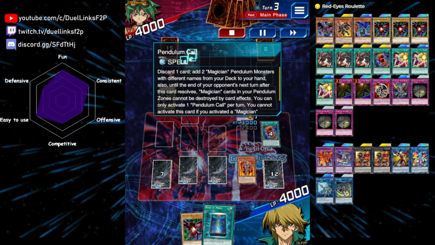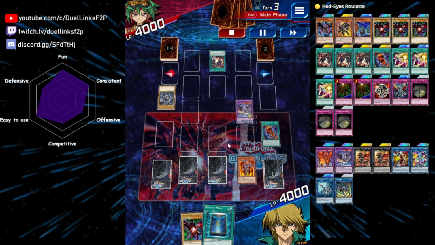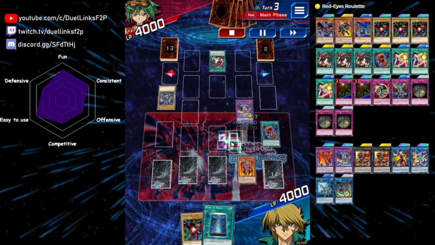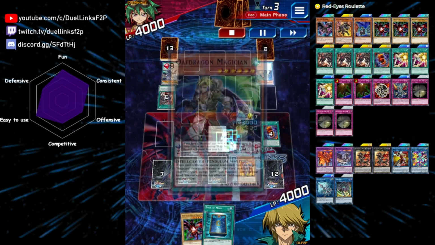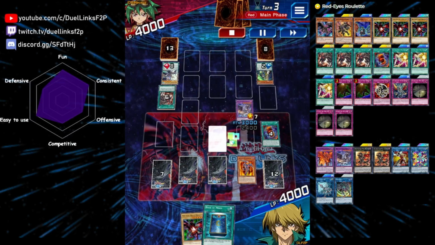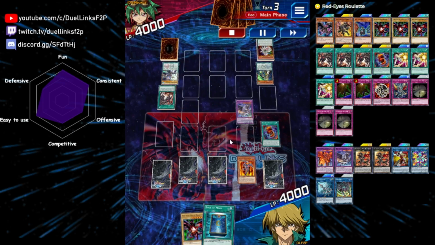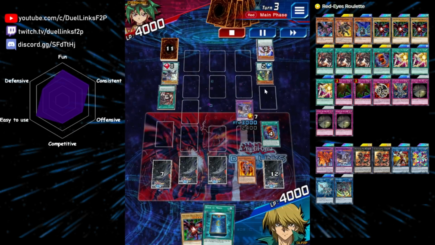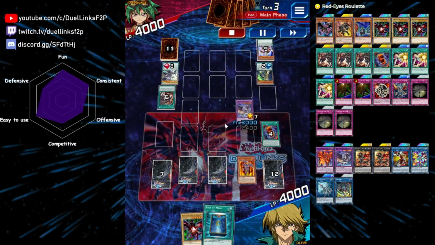But they do have a Pendulum Call, which they will be activating. And wow, they are actually playing Red Eyes. That is a very interesting deck they have there. Let's see what they are able to make on their field. They're still going to activate their skill as per usual, adding the stuff to their extra deck, and also getting one of them back with their Earth Dragon. They're gonna pen summon for 4.